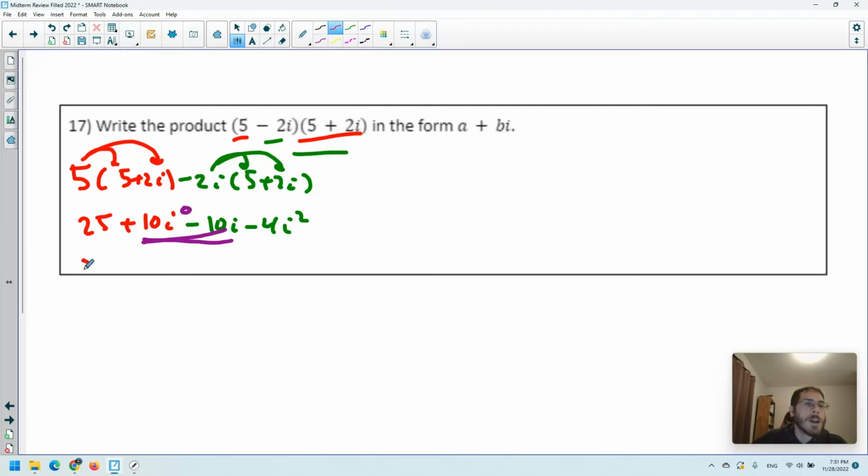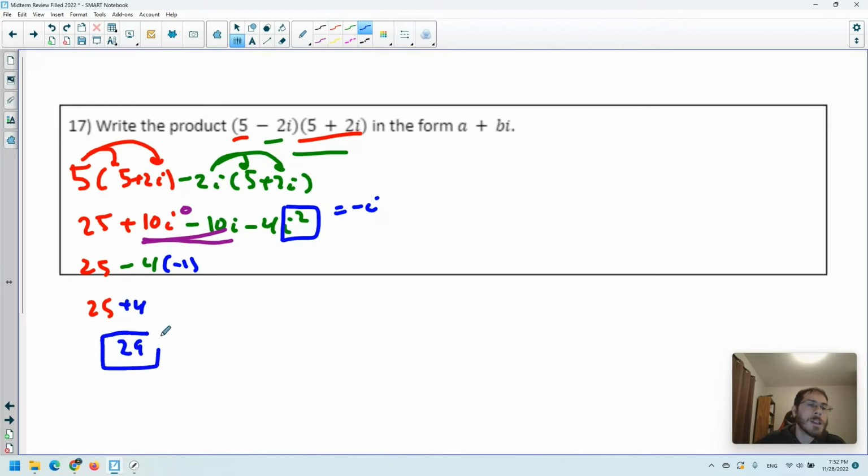So we get 25. And then we also see over here, we've got the one substitution we need to make with the i's. We have an i squared, which is negative 1. So we got 25 minus 4 times negative 1. But 4 times negative 1 is just going to be regular 4. So we get plus 4, which is 29. That's a little unsurprising because we kind of knew it was going to be 29 already. But if you want to do it all out, that's how we would do it all out to get to 29.